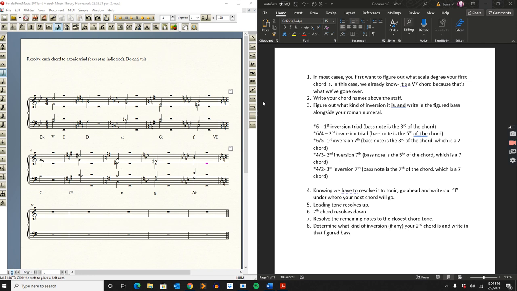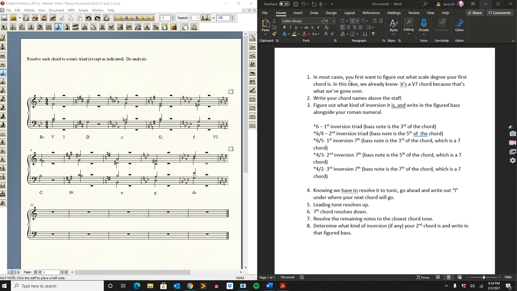Today I will be covering, once again, resolving a 5/7 to a 1 chord. The biggest difference between this one and the last video is that in this case we do not know that the 1 is a root position 1, so we no longer already know what our bass note is going to be. As you know, I love my step-by-step processes, so that's what we're going to do here. Let's go ahead and do number 1.